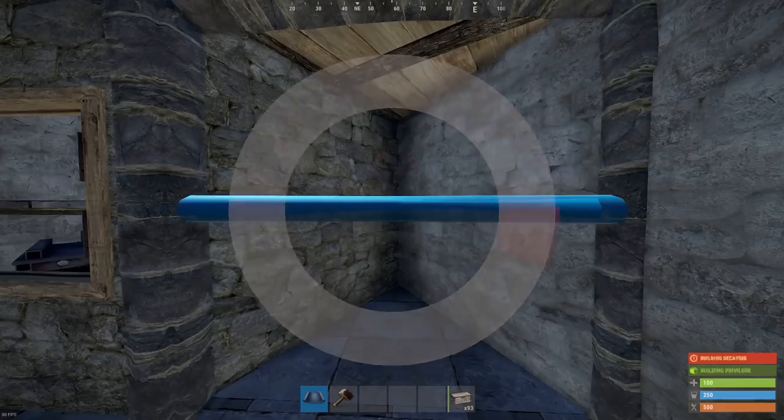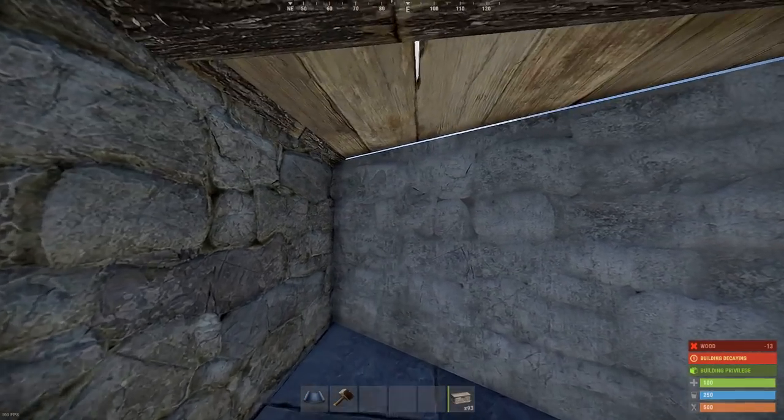Now at this point, we're going to add roof access, so go ahead and pick up the wooden floor we added at the start.